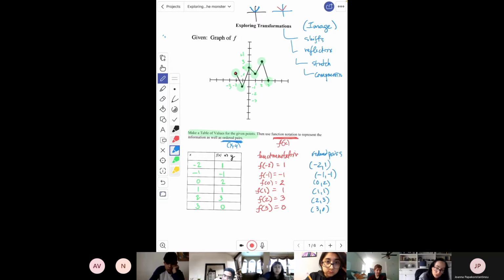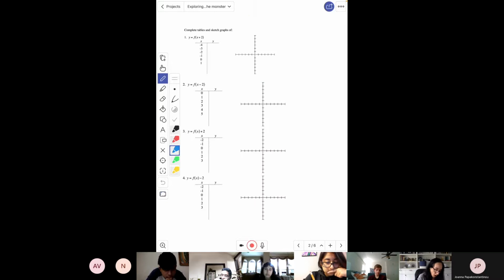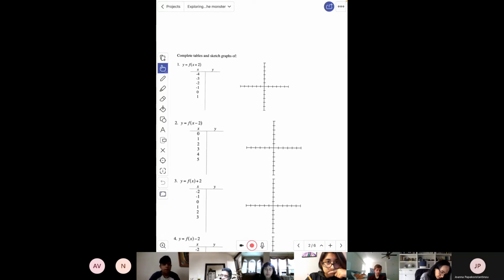Now, we are going to use that table of values in particular a lot to explore the different transformations. So we're going to make sure that we have this table of values readily available. So I'm actually going to rewrite it, this table of values here, on the next page. Okay, so here I go. I'm going to use that table of values, and let me go ahead and just write it up here.